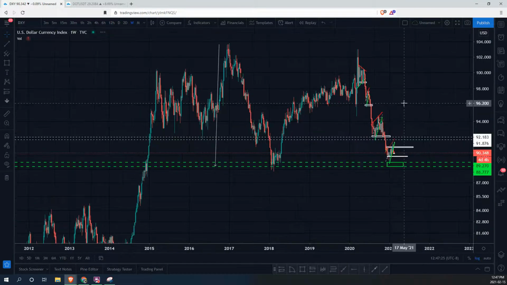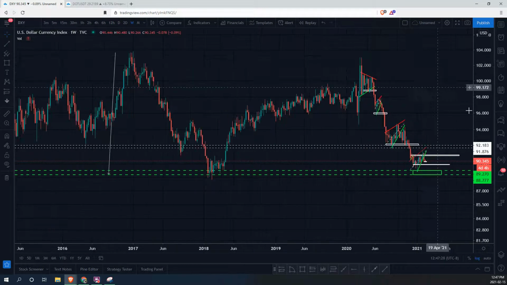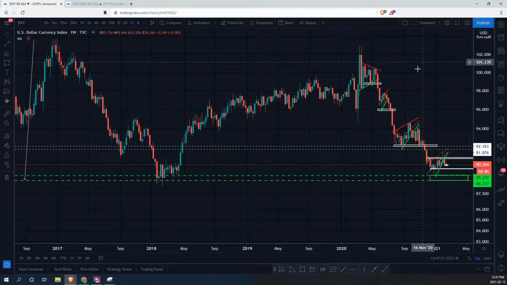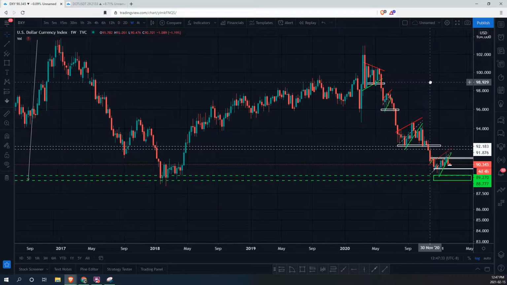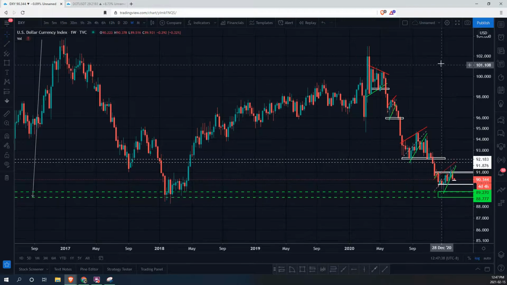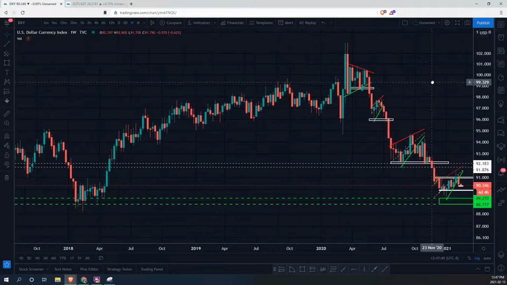For example, the stock market is absolutely booming. The S&P 500 is looking like it's on a rocket ship, and that's because there's a huge loss in faith in the US dollar, right? And where are you going to put your assets if you're not going to be able to hold it in something that's going to hold its value like the US dollar? You're going to be looking at safe haven assets like gold, silver, cryptocurrencies, or you're going to put it into assets that are going to appreciate in inflationary periods. Real estate as well as stocks definitely are some of them.